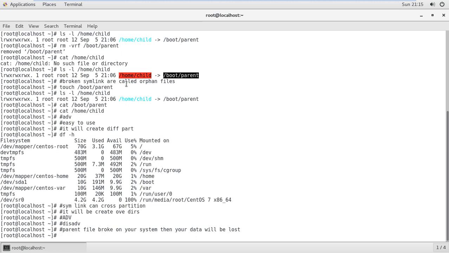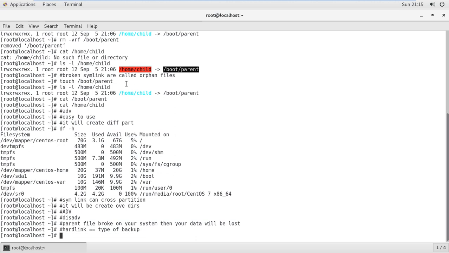Now we will discuss hardlinks. What is the meaning of a hardlink? A hardlink is a type of backup.